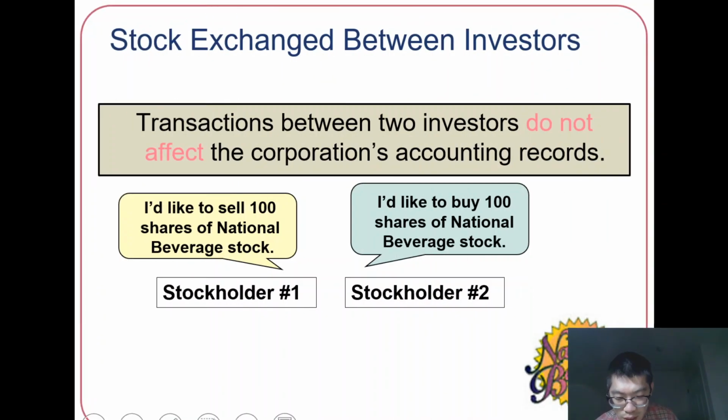All right, so stock exchange between investors. If you are an owner of the company and the next day you say, okay, I want to switch from Apple to AT&T, and you need to sell your Apple stock, right? You don't just sell it back to the company, you sell it on the market, and someone on the market who is interested in getting Apple shares will buy from you. Even though you may not feel it that way, it's just how it works.